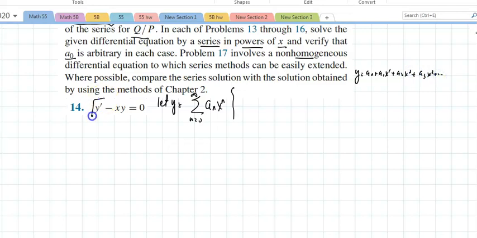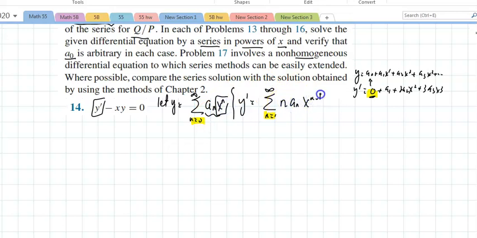I need to know when I take a derivative, if I lose any terms, wouldn't that become 0 plus a1 plus 2a2 x plus 3a3 x squared? So I noticed that I lost a term. When I take a derivative, I need to boost the index 1 up because I lost a term. And the derivative, as you did back in the days in 5b, and if not, here it is, you simply bring the power down, subtract 1 from the power.